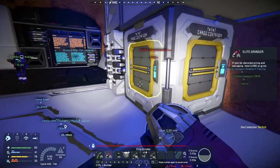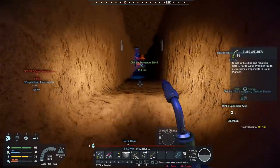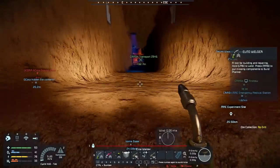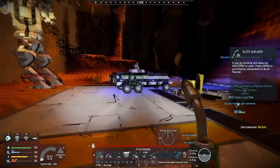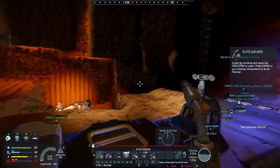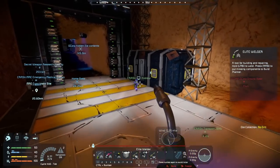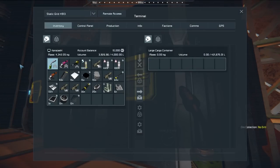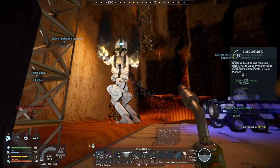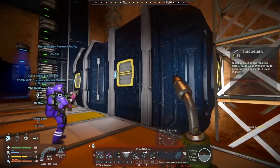I've already grabbed everything from these. All right, I guess it's time to just start taking loads of materials out of here. I can't imagine we'll take nearly everything, but. Oh no, we'll have to come back with the bus and do a proper salvage. Yeah. I mean, realistically, we can just break down everything and put everything into these large cargos, and then later on come back and siphon everything off. Oh, that's a good idea. Yeah, let's do that.